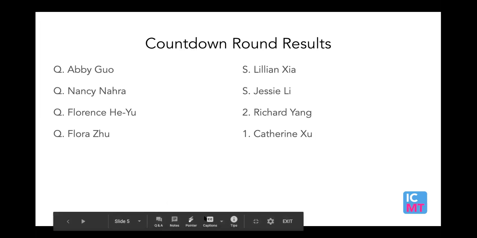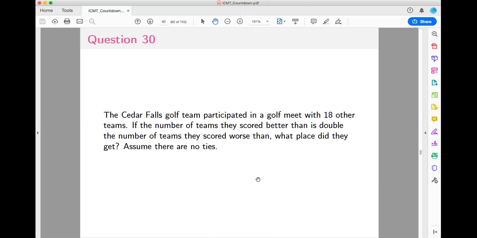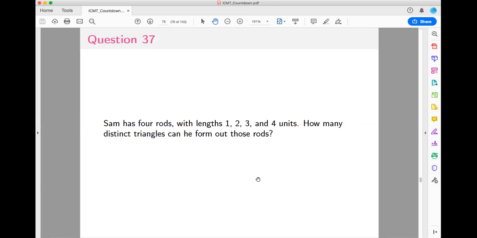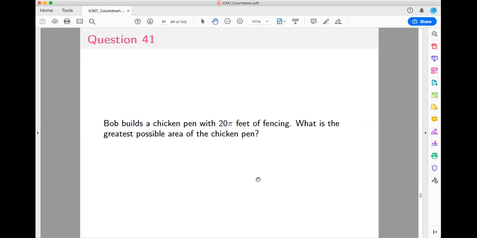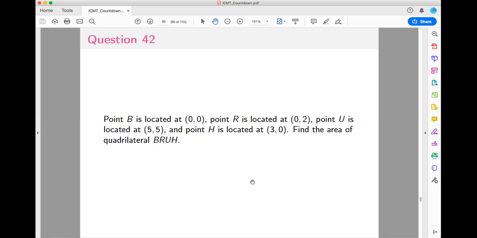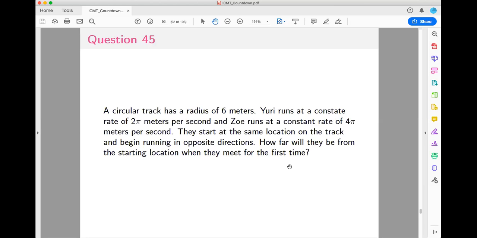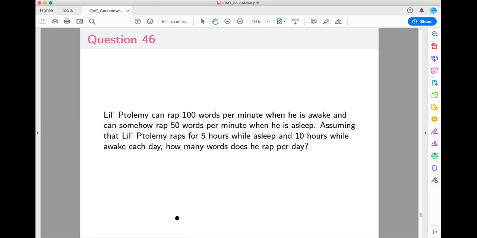No, we didn't get to the fun problems in the countdown round. Do you guys want to see some of them? Yeah, oh yeah, go ahead. Oh boy, let's see. We like having fun making them. Oh, here's one of them. Okay, let's see. What else do we have? Keep going. Oh yeah, there's this one. Richard? And also, oh, this one. Yeah, this is a fun one.